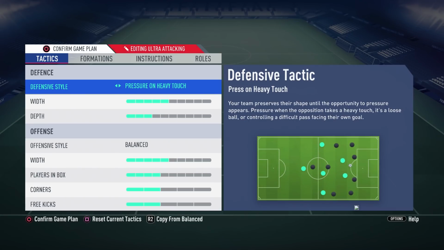But as you see, I'm using pressure on heavy touch. As I mentioned in my previous 4-2-3-1 video, I use this because I like my team to be very structured and they seem to be ready to pounce when it's a bad touch. And on this FIFA, a bad touch happens so often. I feel like my team's like a pack of wolves, honestly, as soon as there's a bad touch.